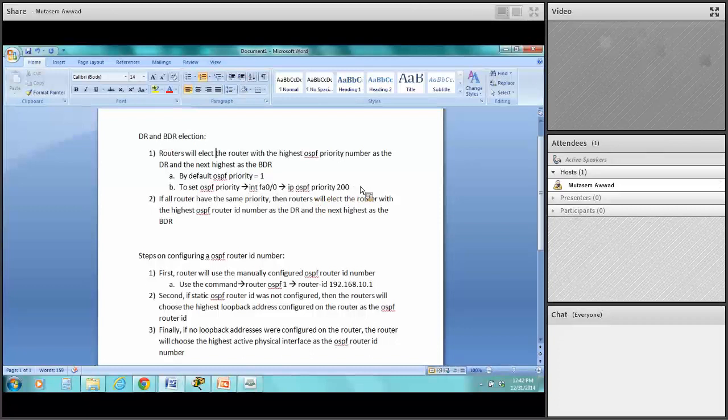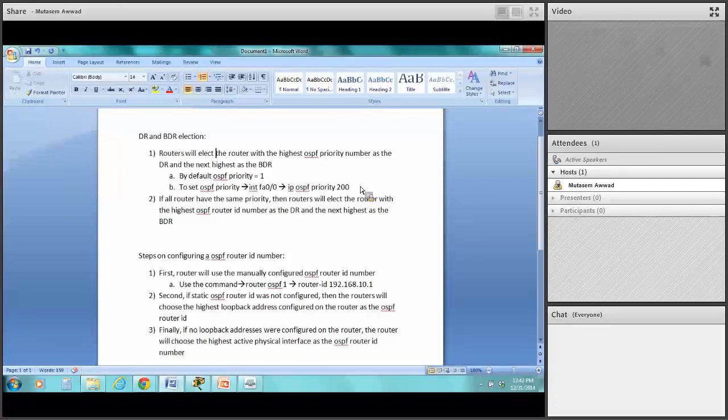If you do that and you clear the OSPF process, then that router will immediately be picked as the designated router because everyone else still has priority equal to 1. And if you want the backup, you just set the OSPF priority equal to 200 on another router, and that will be the backup designated router.